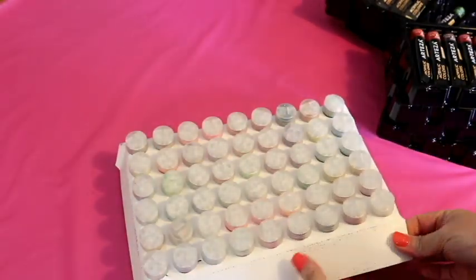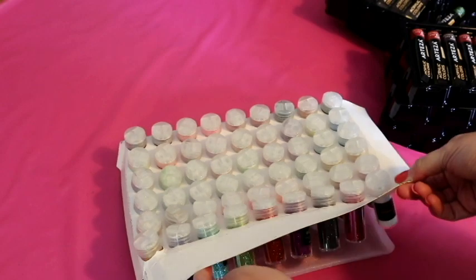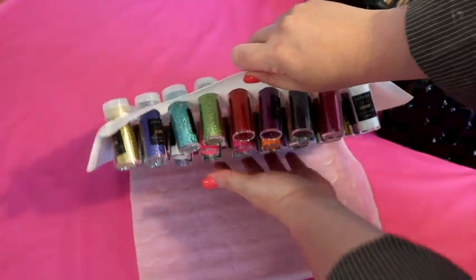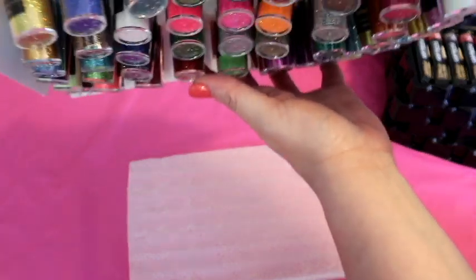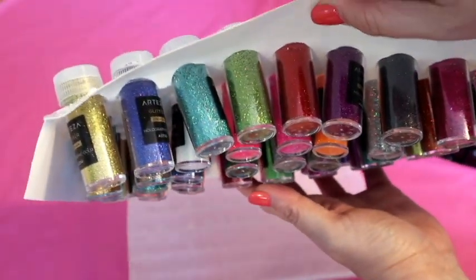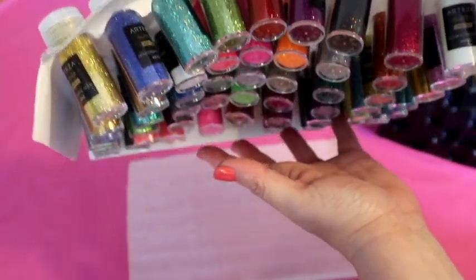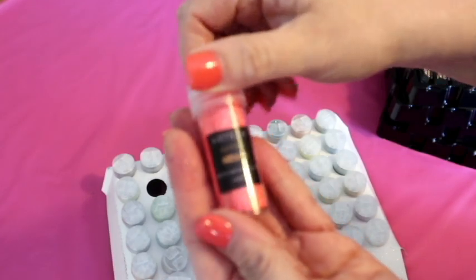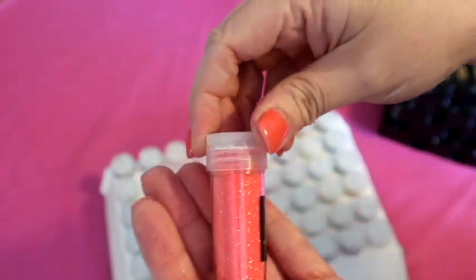Okay, so we've got a lot of glitters here. Now, I've just seen, let me turn them up, see all the deliciousness underneath. You see those colours? Absolutely tons of colours in there. Probably every colour you could possibly want for any glitter. Now, I've just seen on the packaging as well, they have UVs. So they have some neons.